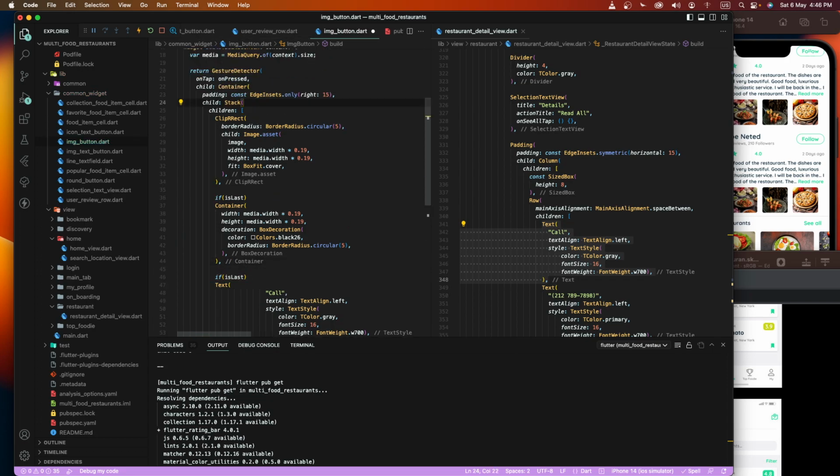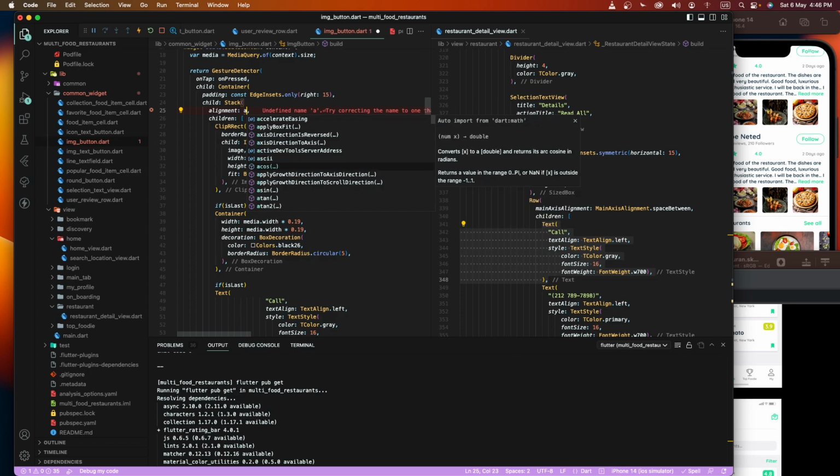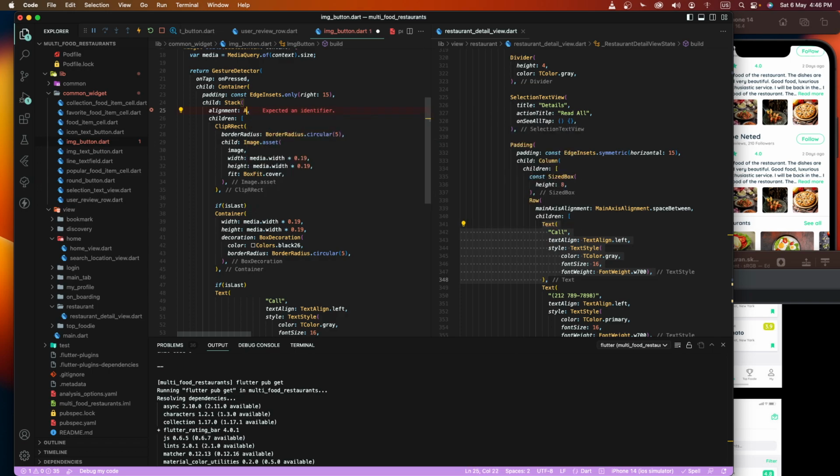We need to check with the alignment, center.